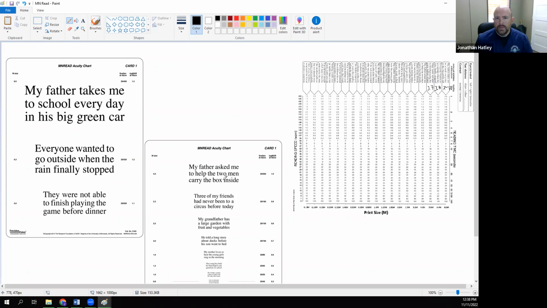At this point, the clinician will need to flip the card over for the patient so that they can see the smaller optotypes on the back. It's probably a good idea for the clinician to go ahead and remeasure this distance just to make sure that the patient is maintaining that working distance that's appropriate for their add.